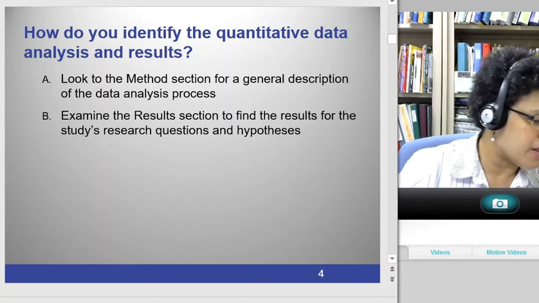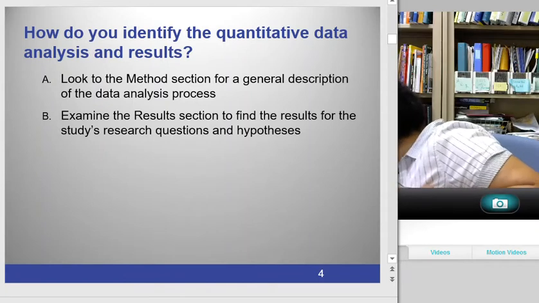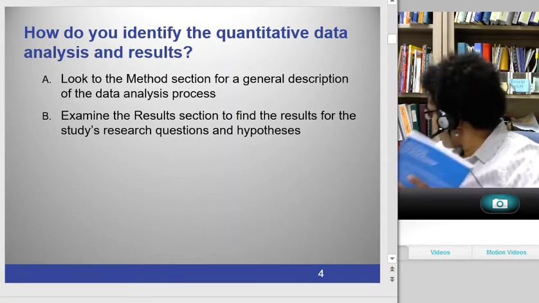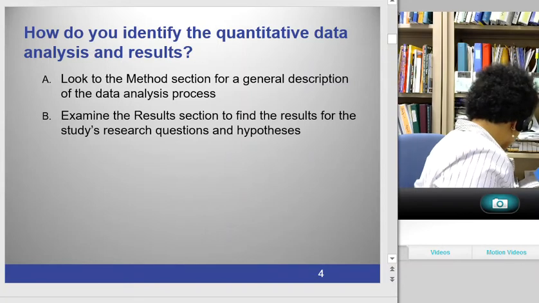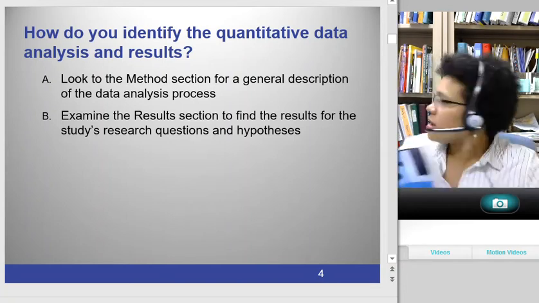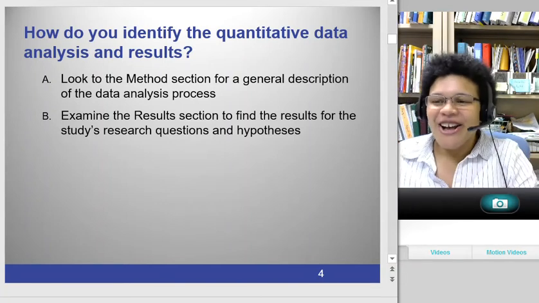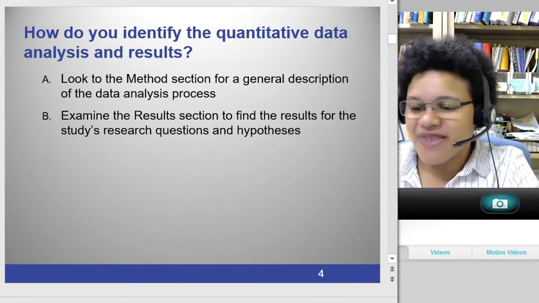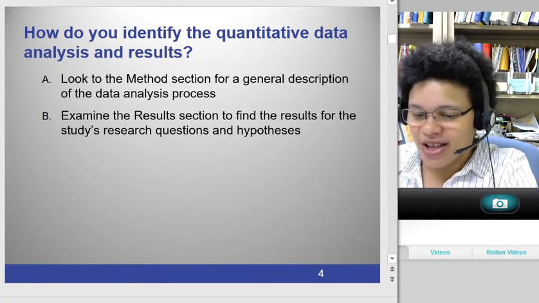Where's the paper? I meant to print out a paper that I could show. Oh, here's the Journal of School Leadership. Where's my other one that I was going to talk about today? I really got to clean up this office. Okay, here's the Journal of School Leadership, September 2017, and I am in here. Woohoo! Okay, where am I?